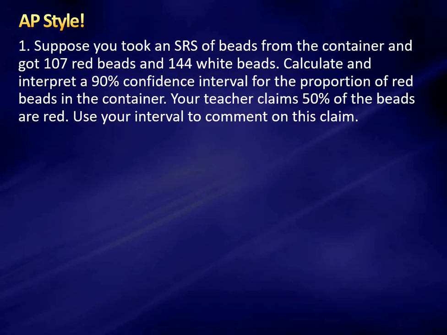So what are my assumptions and conditions? First one, independence. In order to do independence, we need to check randomization. Do we have that? Yes, it says SRS. You might not see the word random written out, but that stands for simple random sample. What else do we need? Small enough. So we need to check the 10% rule. What number?